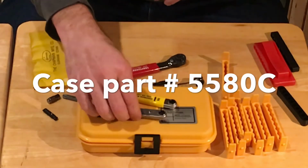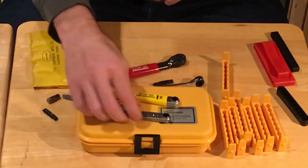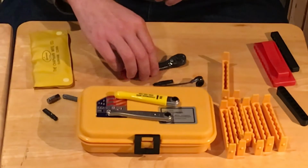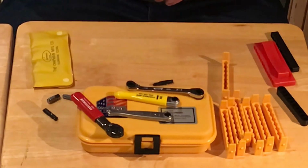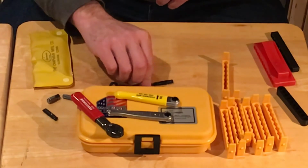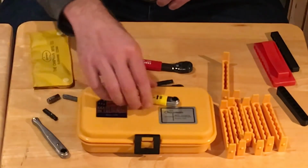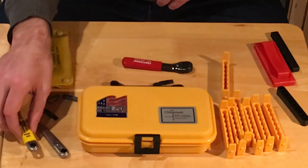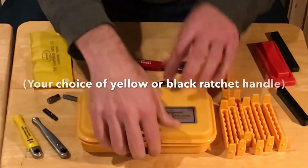Now, the regular ratchets without the comfort grip or dipped handle typically run about $15, and in my opinion, they're well worth the price. I'll get into that a little bit later because I'm also going to compare the Chapman ratchet to two of the more popular ratchet styles among mechanics and high-power do-it-yourselfers. So $20, you get a $15 ratchet, and you get the case. I think it's a great deal and it's worth jumping on.